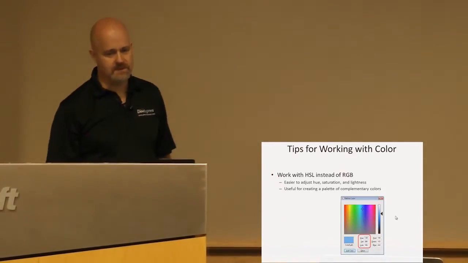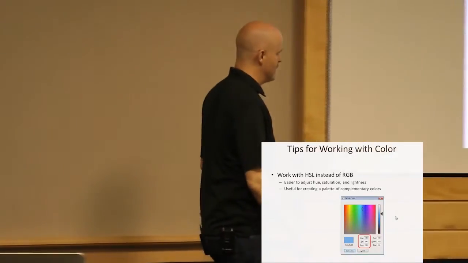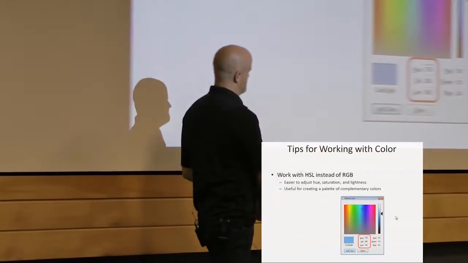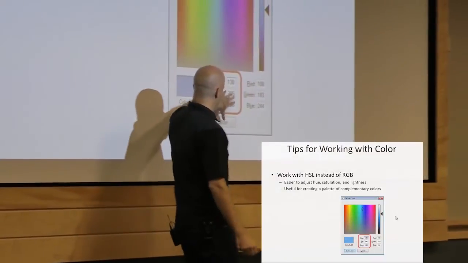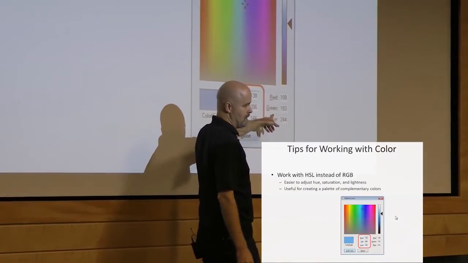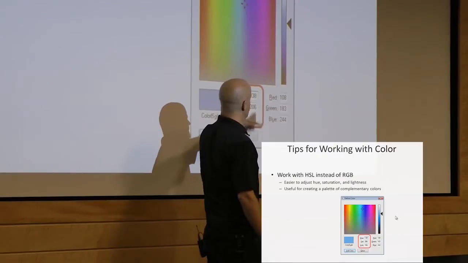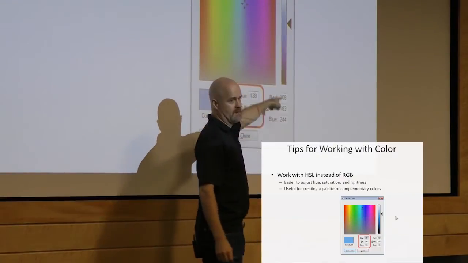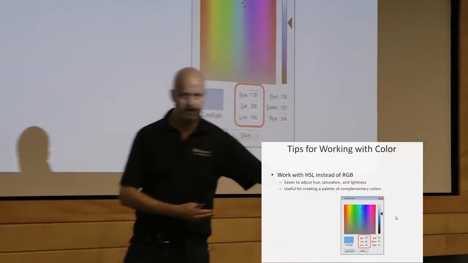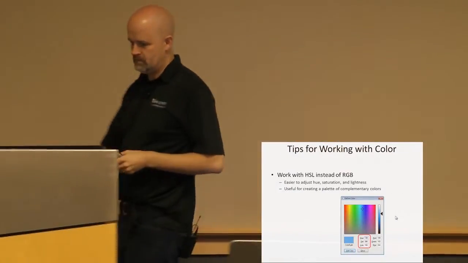Tips for working with color. So I suggest, if you are designing your own interfaces and picking colors, and you've got this color dialog up, you work with this part: hue, saturation, and luminance, or lightness, and you avoid red, green, and blue. What this allows you to do is pick a hue, and then change saturation or luminance as needed to get other colors, so it looks just like those dialogues that I showed at the beginning, the one from iTunes Install and the one from PowerPoint.